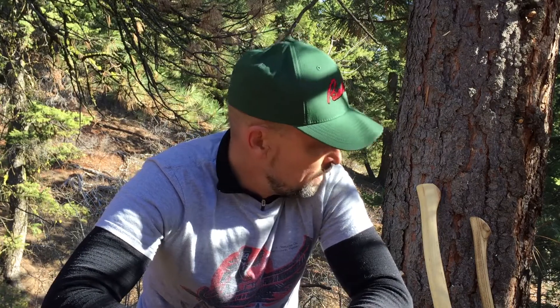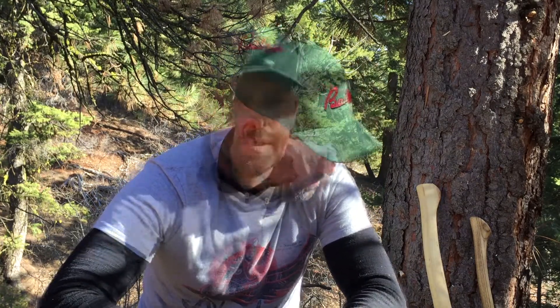Hello, axe fans! I'm back in the woods — kind of a shitty day, so I'm gonna chop wood with my axes. One of the goals of this project is to learn more about axes. I collect them and always wanted to take them out and use them, compare them, see what they're like actually chopping wood — not just looking good, but chopping wood. So doing these axe arenas, I'm learning a lot about these axes.